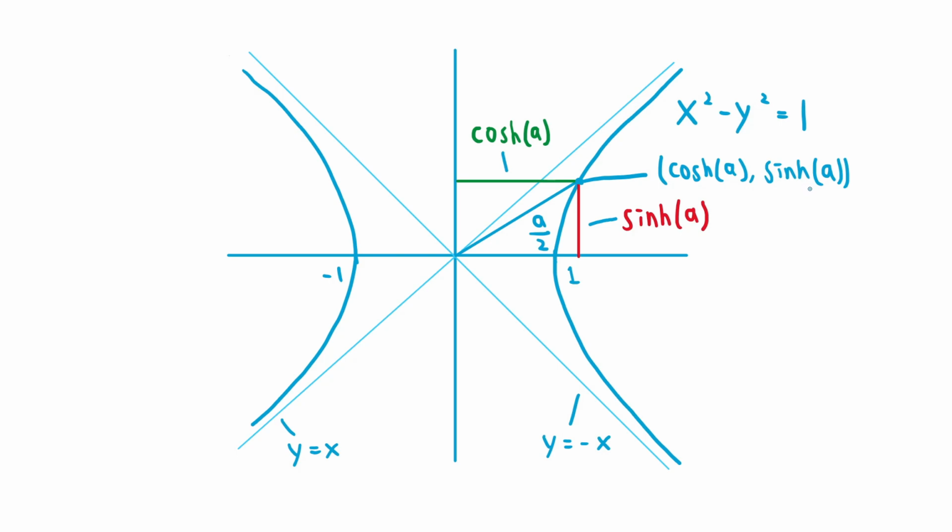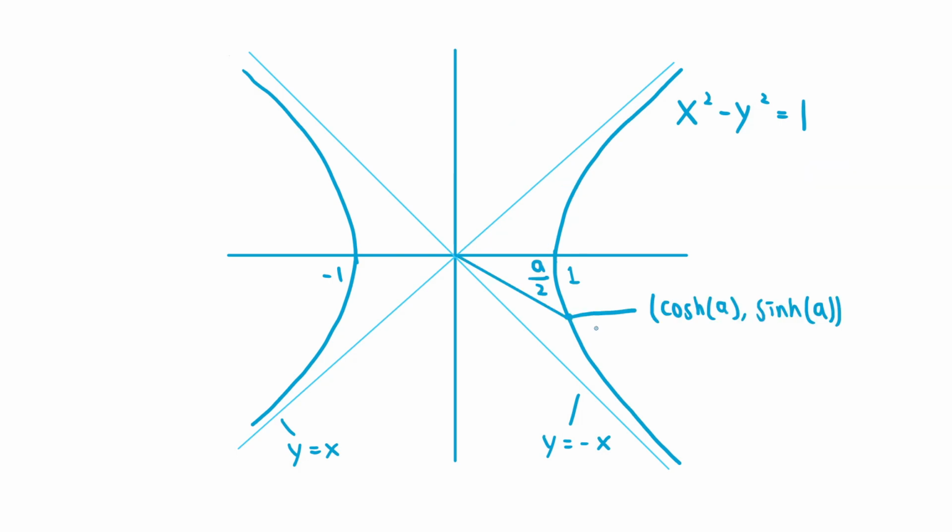It turns out that if we define sinh of a and cosh of a in the way we did earlier with the exponential functions, this geometric property always holds for all real values of a. Notice how we're using the variable a for the input of the hyperbolic functions because we've already used x for the equation of the unit hyperbola.